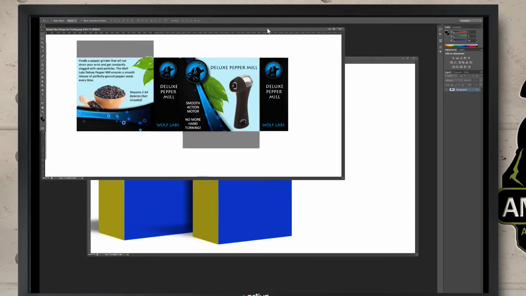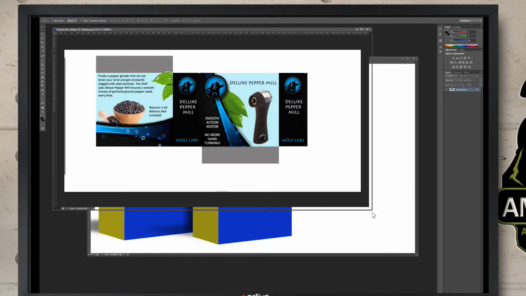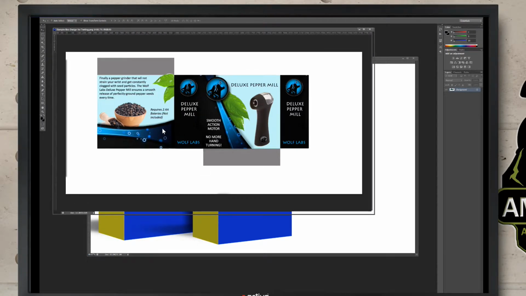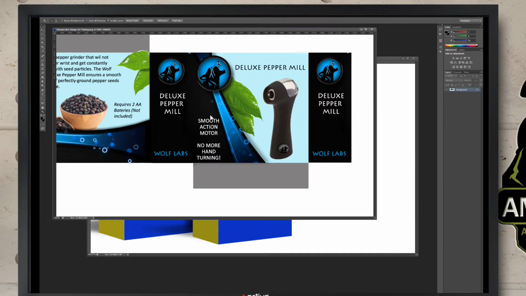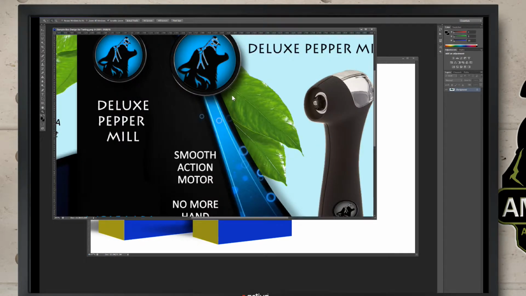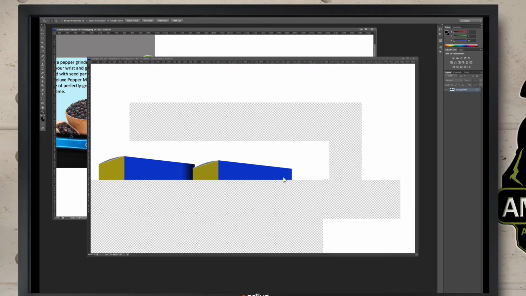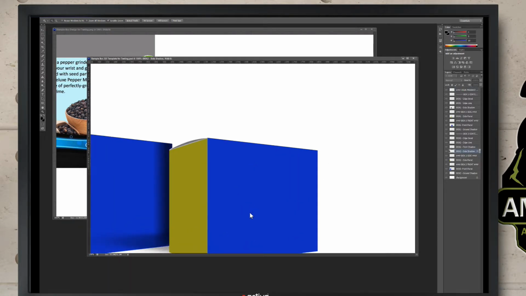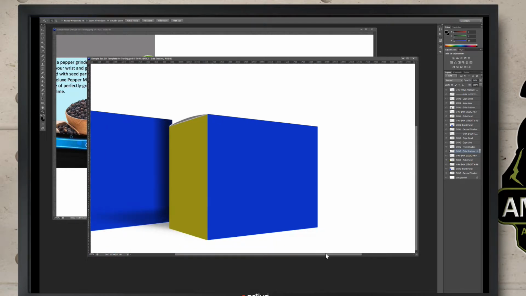The first thing I'm going to want to do is zoom in a little bit. We're way too far out for us to do any fine detail work. So I'm just going to resize this window a bit by clicking the bottom right-hand corner and dragging it larger. And then I'm going to use my magnifying glass tool to zoom in a little bit. So it's here at the bottom. By clicking the mouse, I can zoom in, and by holding down the Alt key and clicking again, I can zoom out. Moving to the 3D box template, I'm going to do the same thing. Click and zoom, and I can also slide with the bars on the side here and on the bottom.